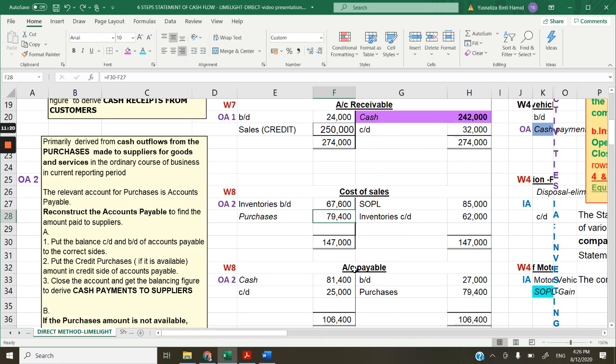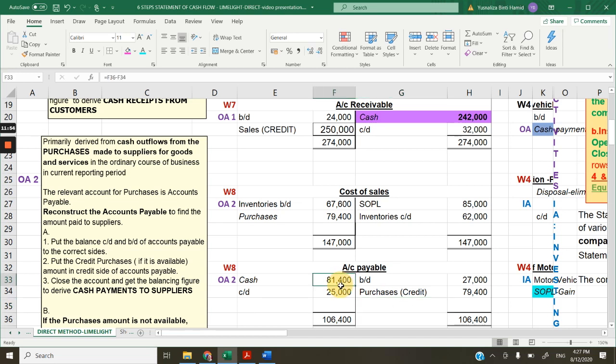It will not give you the cash receipt from customer yet, or cash payments to supplier yet. So this amount is debited here, so it is credited to the accounts payable, right? This should be only the credit purchase. Let me put a note here. You cannot put any cash purchase here. It should only be a credit purchase. So if you have been given cash purchase, do not include that. Just include the credit purchase. If you are not informed, you would simply assume that all purchases are on credit if no information stated otherwise.